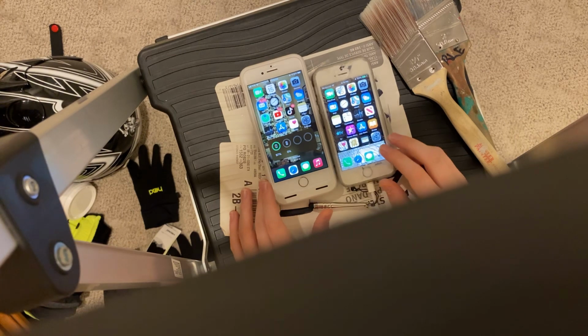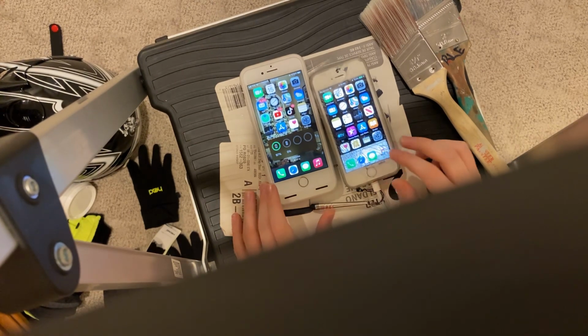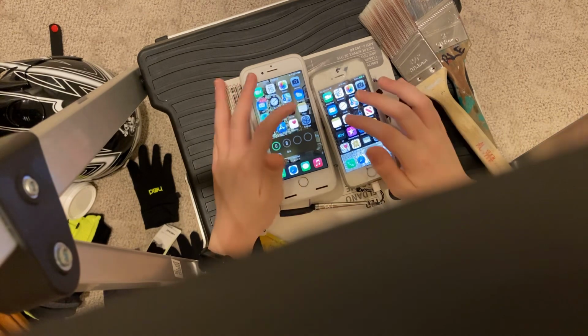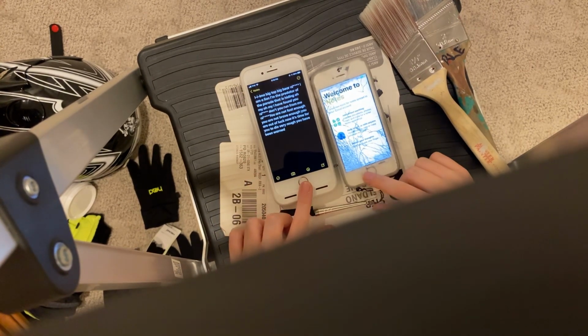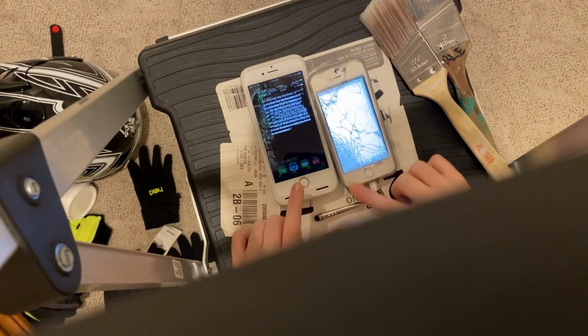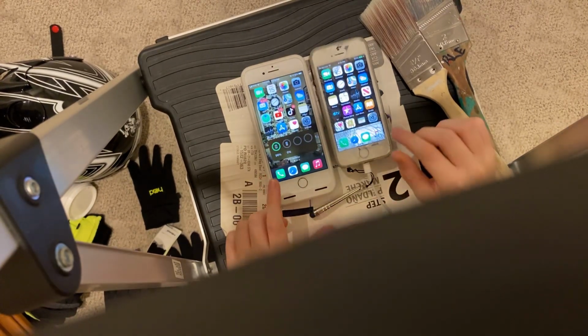Let's do some notes. 3, 2, 1. Definitely going to get, oh, that's my TikTok thing on the 7. Definitely going to get faster speeds on the 7.